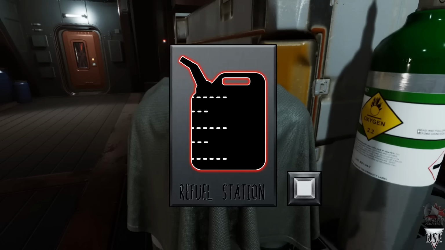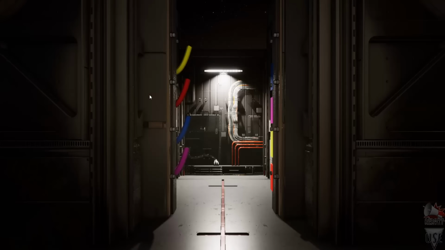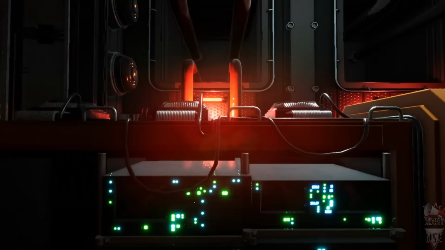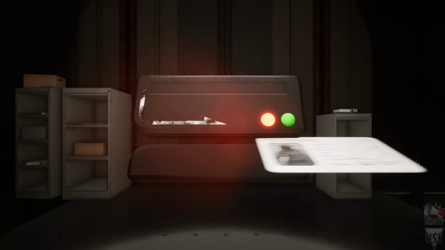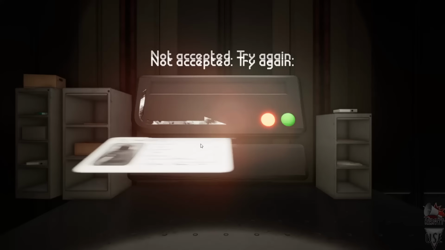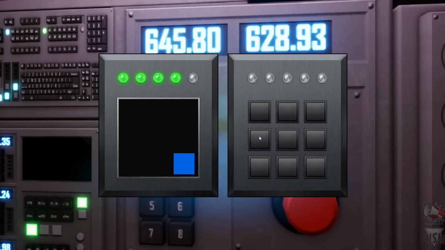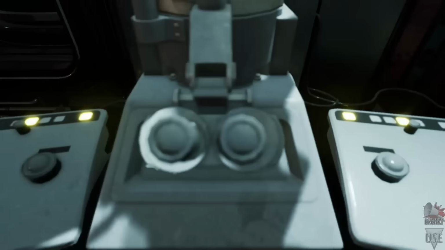and scripted refuel task, empty garbage task, wires fix task, task with uploading data, swiping card, this is my favorite one. Starting reactor and unlocking manifold tasks. And also scanning task in a medbay.